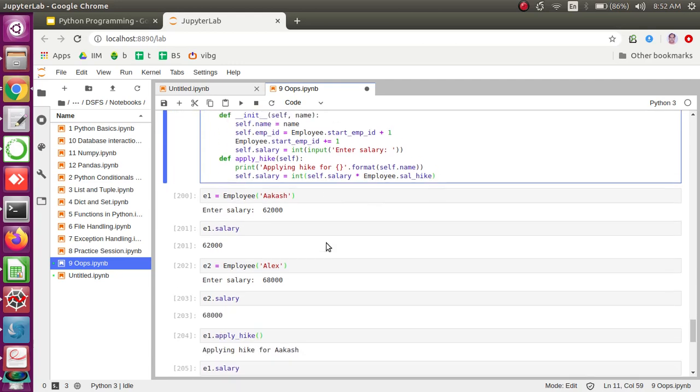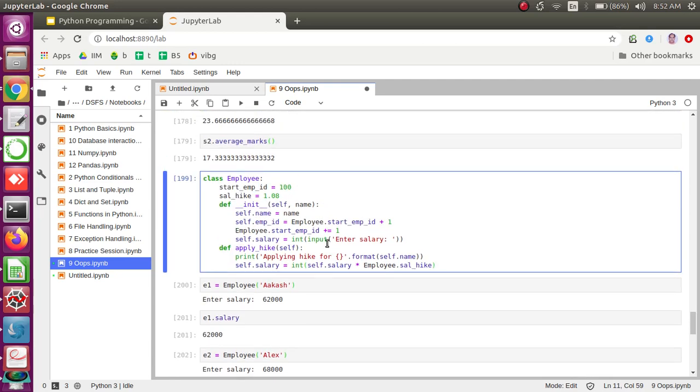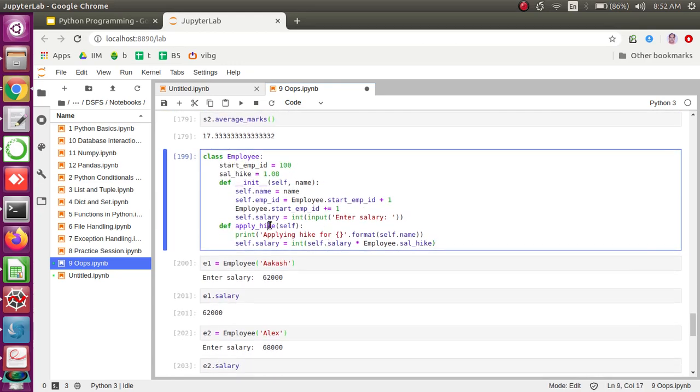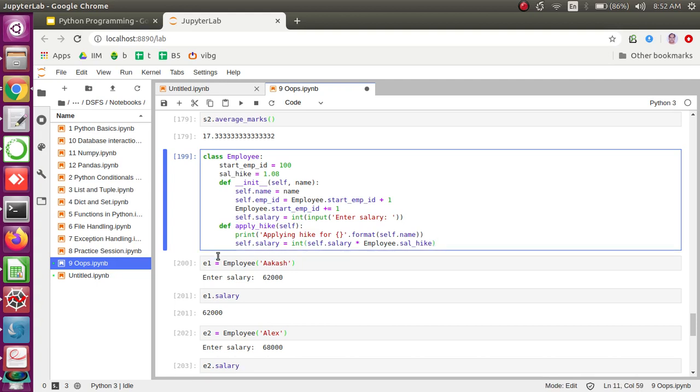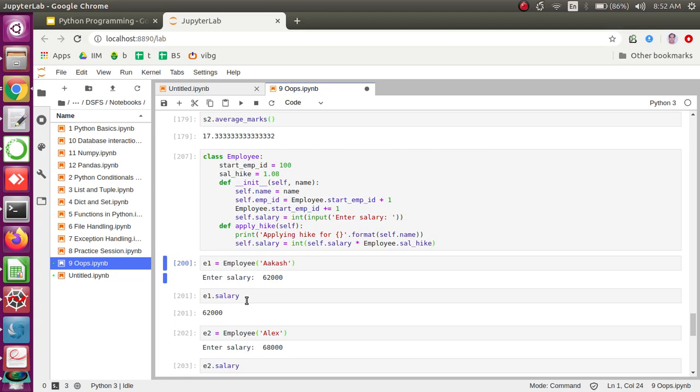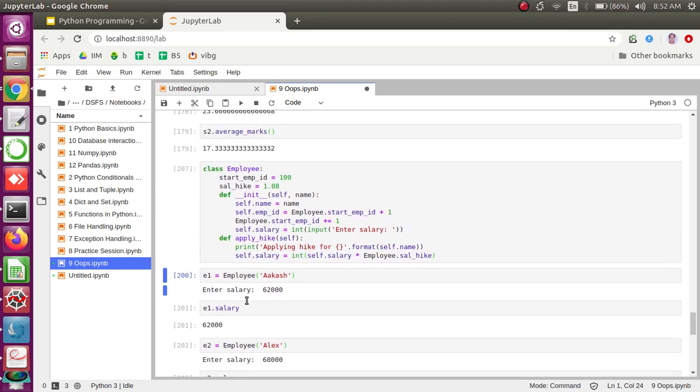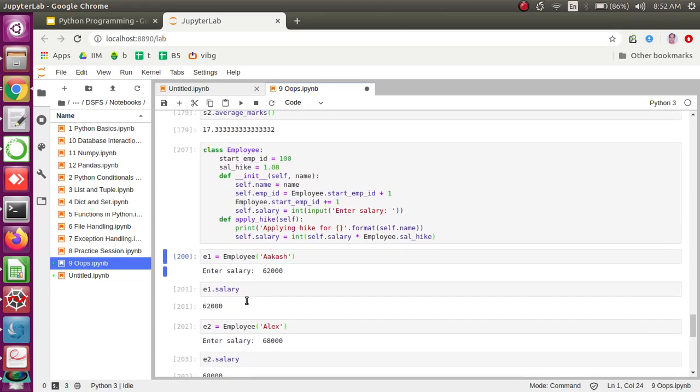We can use this kind of functions inside a class. You can set salary, you can write getters and setter functions here. Define set salary instead of getting this at the time of creation, because employee onboarding we can just do it separately, and then salary and other things we can do separately. So it is up to you how you are trying to develop that. So this is one of the ways how we can write the basic things.